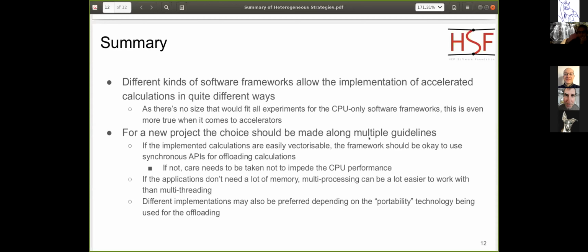Of course, the more vectorizable your calculation is, the easier time you will have with an accelerator. It depends on how much memory your application is using already, whether you can afford to not do any CPU multi-threading in the whole setup. And it also depends on how portable your code has to be. At the moment, we really see experiments being everywhere on this spectrum. And this is what we will try to further discuss in our working group meetings as well.